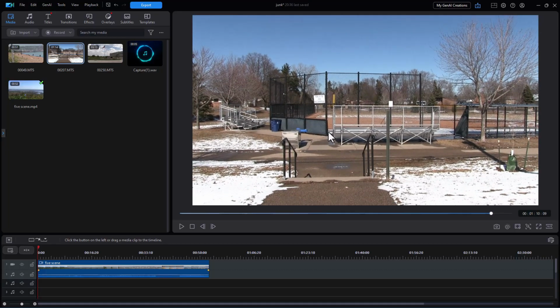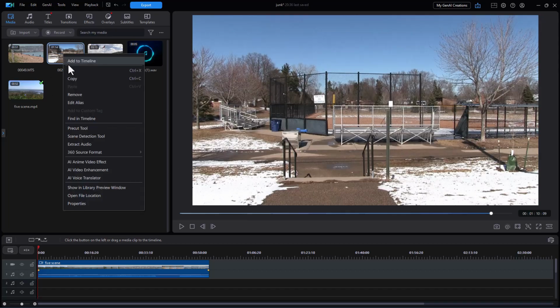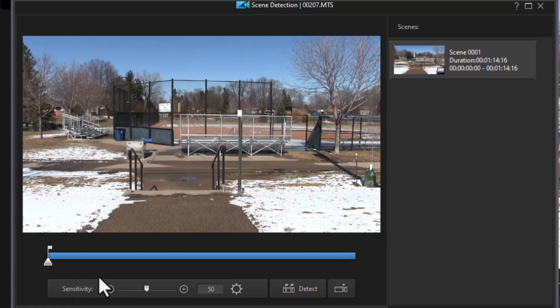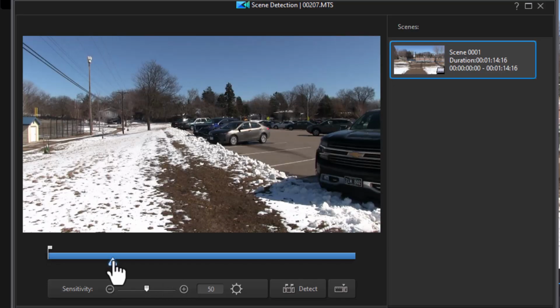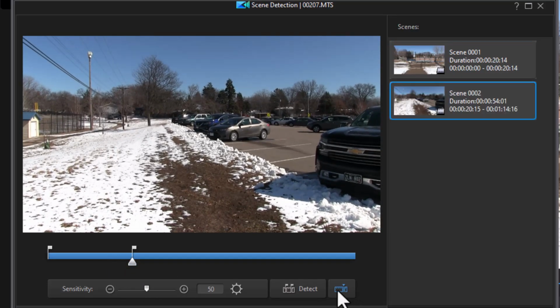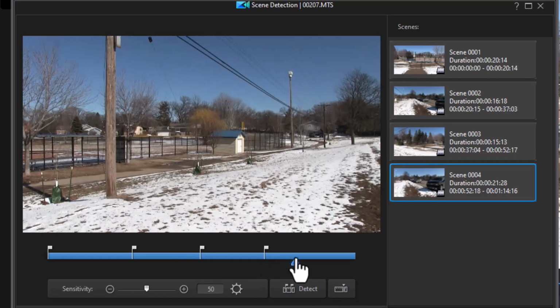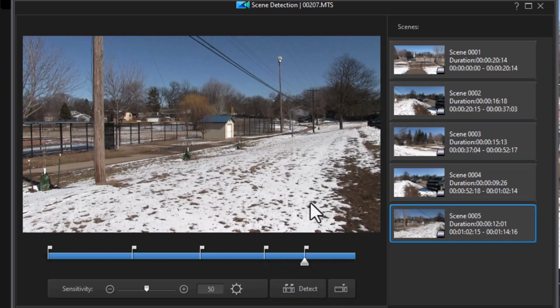Now you would think because scene detection looks for change in lighting, change in camera angle, and change in subject, that it would easily find at least 4 or 5 scenes. But watch what happens when I try this. I'm going to go to Scene Detection Tool, and I will detect scenes, and it looks like I only have 1. And even again, when I turn this up to 100%, it only shows me 1 scene. Well, again, I can go through this way, and I can split it wherever I want, wherever I decide there's a new scene, and create as many as I want this way. But it's not quite as efficient as I thought it ought to be.